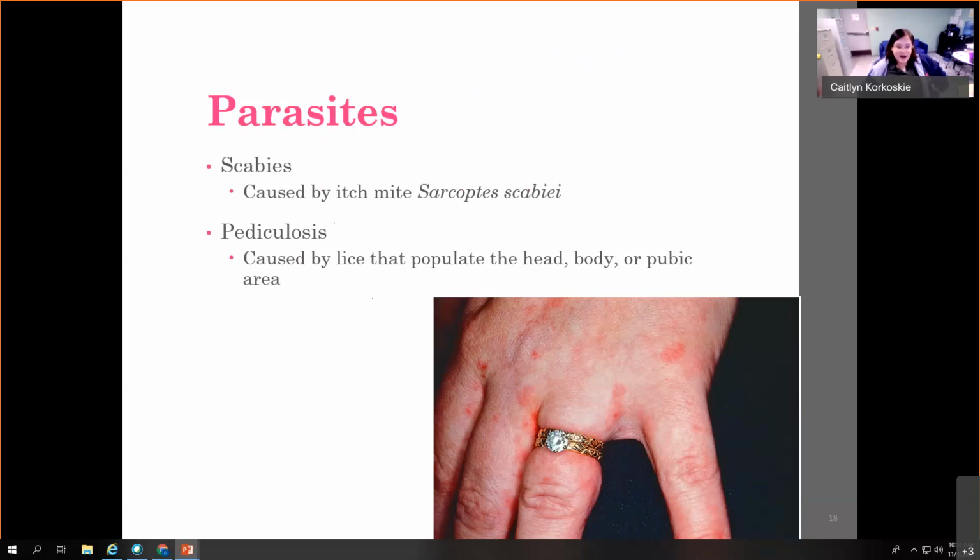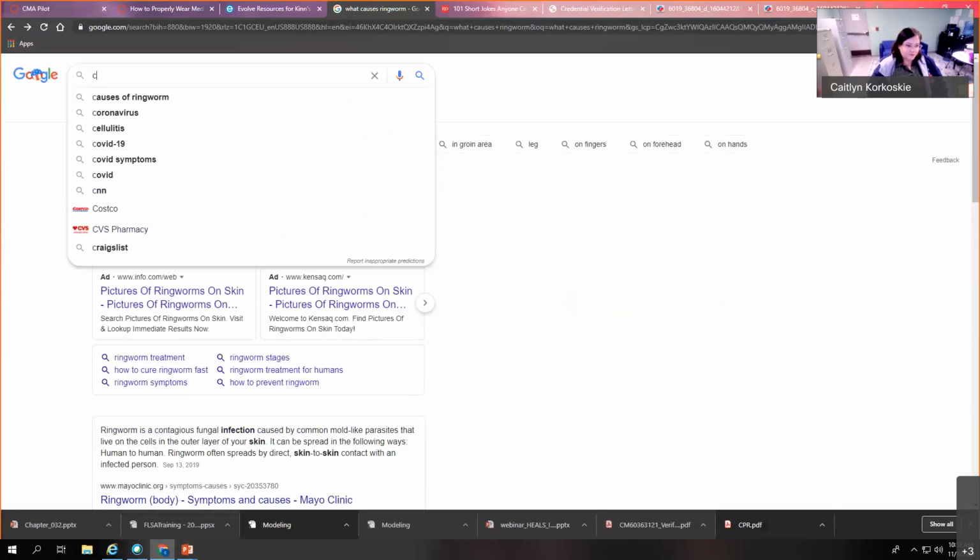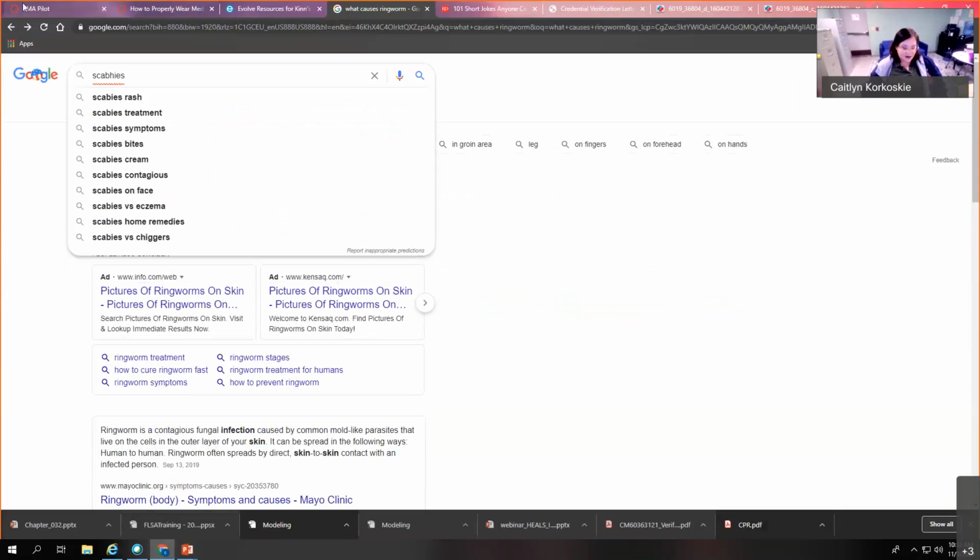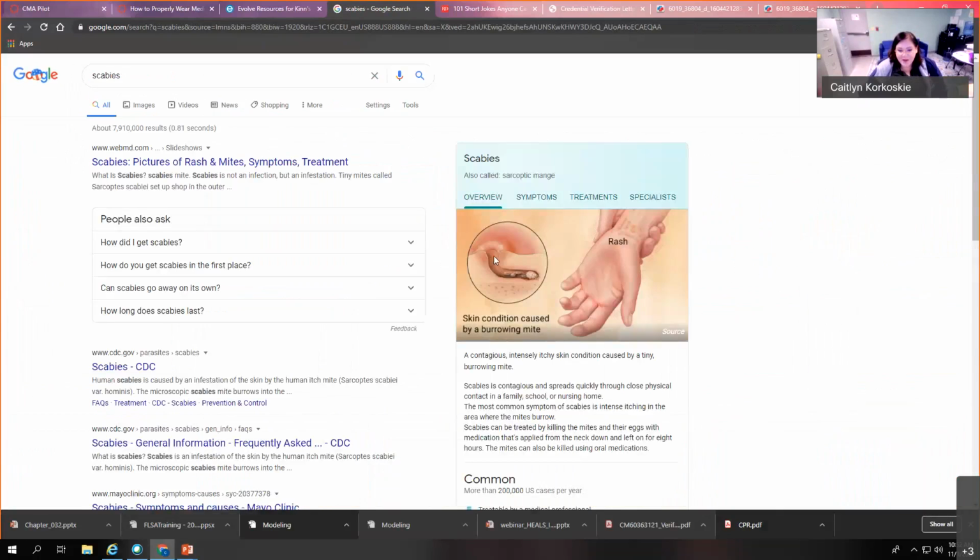I wanted to show a better picture, but this is kind of what it'll look like. Scabies, mostly when you see it on a patient, is going to be between their fingers, because they really like the warm areas. They burrow into their skin, and a lot of times you see tracing along the skin because they move underneath it. I'm going to show you a better image of that. They burrow underneath the skin here, and then they travel, and it looks kind of like a tunnel.